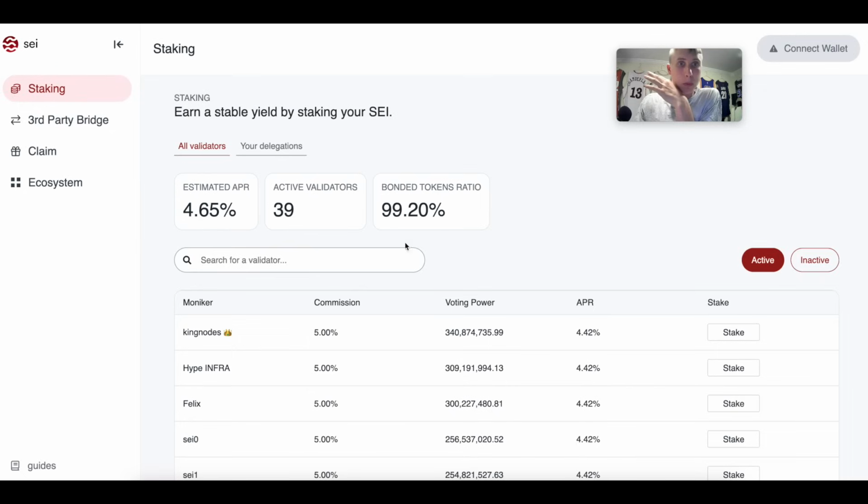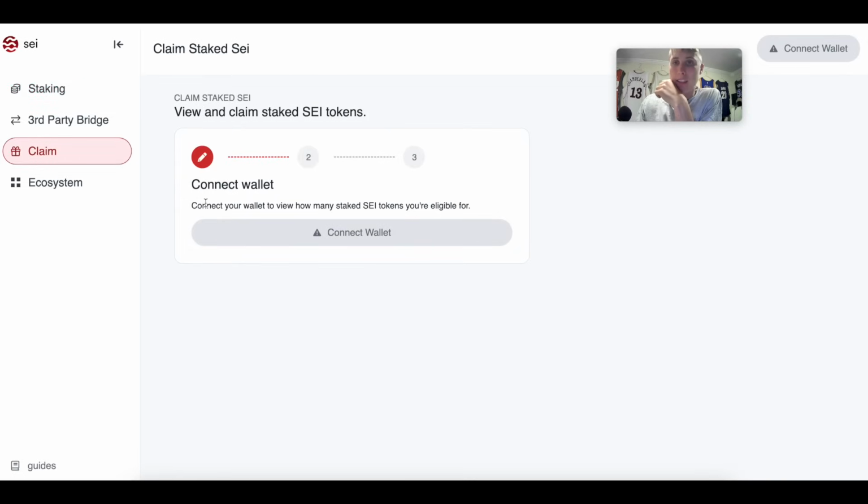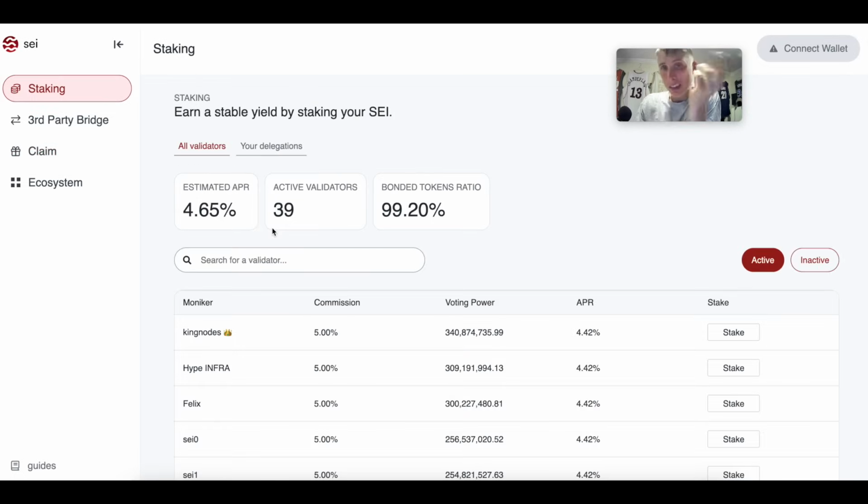So that is simply what Say is. Same junk, different day. You delegate to the particular validator, and once you are delegating and earning some rewards, you can claim your rewards here, and that's really about it. Now keep in mind there is also a bonding period as well, so make sure you DYOR and look into all of that. But that's how you do Say. Again, all these Cosmos tokens, they are basically the exact same thing, just with few differences. Like it would be the bonding time, the unbonding time, or the different commission rates or the APRs for a particular node. So make sure you look into that and see who you want to delegate to.